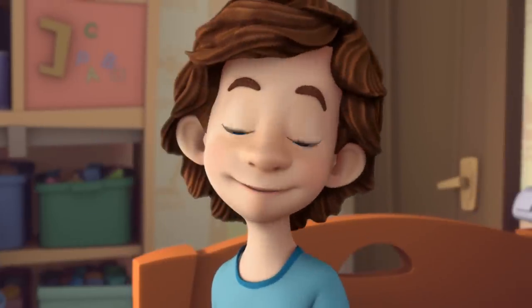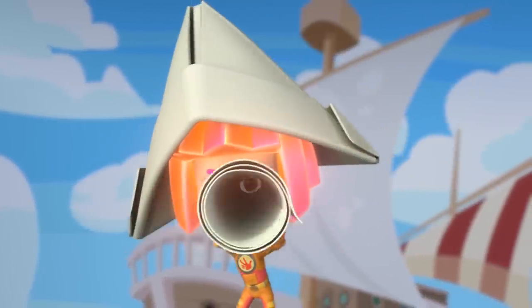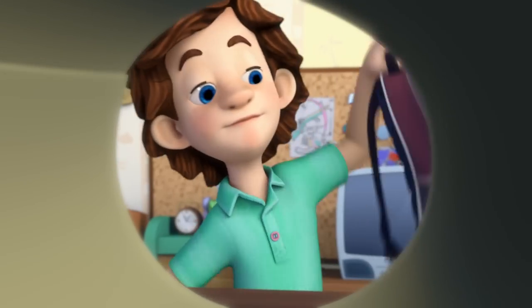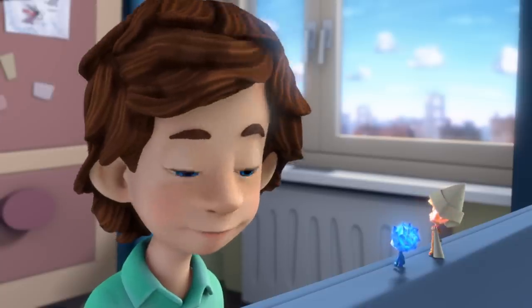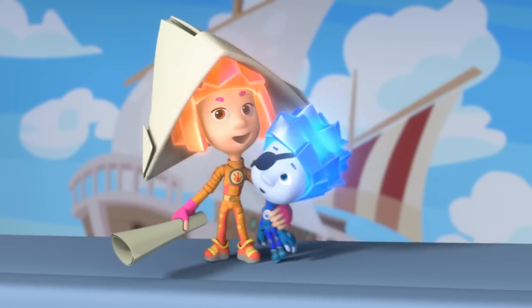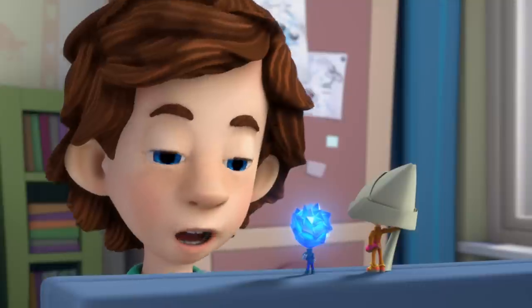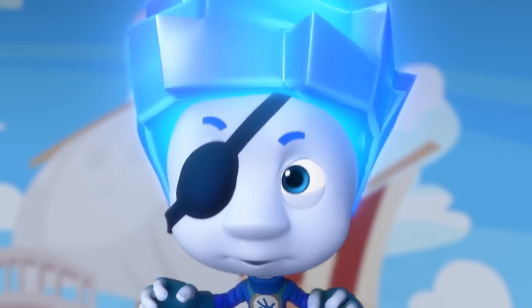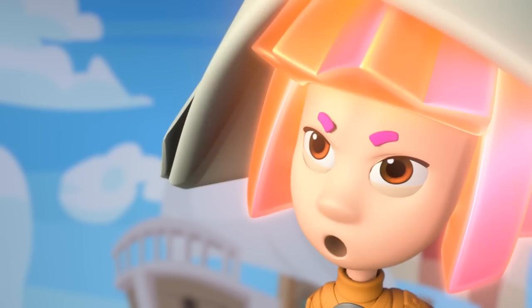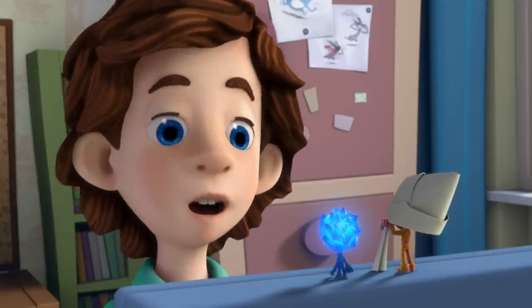And now it's too late for school. The compass. Pipe ball, hands on the deck. Aye, aye, mateys. Shiver me timbers. Simka, Nolik, what are you doing here? We're not Simka and Nolik. We're courageous pirates. Yeah, pirates. And today we leave home for the sea. Are you with us? Yes, I am. Hooray! You mean no? No hooray? Oh, yeah. You can't join us without a test. Go and find a special thing. Something no sailor should ever sail the sea without. I can do it, but how? With a map. And it's over there.